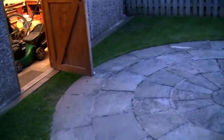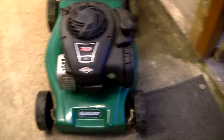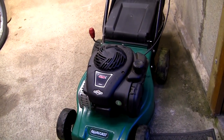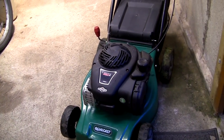Hi, welcome back to Repairing Lawnmowers for Profit. It's a bit late and getting dark. I've just sold a mower and serviced an SP470, but I've got this Qualcast 450E which is revving up and down slightly and vibrating quite a lot. I'm going to take it outside, start it up, and show you what I mean. The carburetors on these are pretty good and don't get clogged too much.